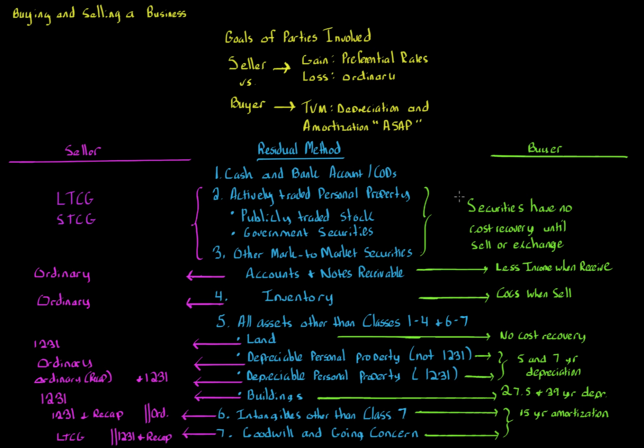Another thing is an asset versus stock sale if you're dealing with a corporation. The idea is that with a stock sale, selling stock is generally viewed as a capital asset for most taxpayers out there, with some limited exceptions for dealers and brokers. An asset sale, though, creates different tax consequences to the seller. Same with the buyer. If the buyer's buying stock, you can't depreciate or amortize stock. You just have to wait until you sell it or exchange it in the future. So that creates all sorts of issues. And again, in this one, we're dealing with a sole proprietorship, which you're going to see is going to be a sale of assets and purchase of assets.